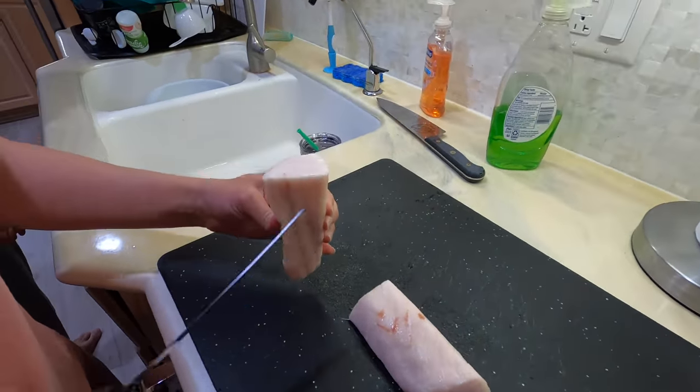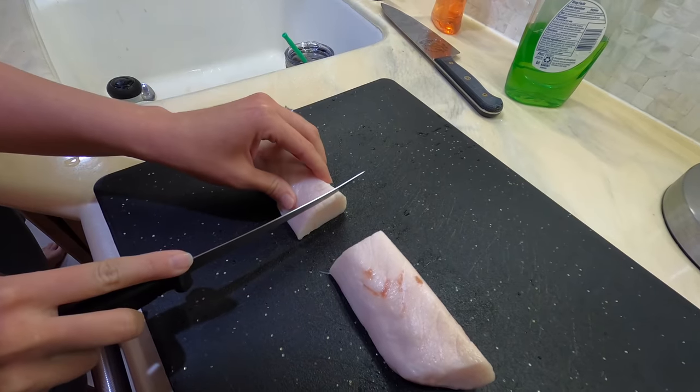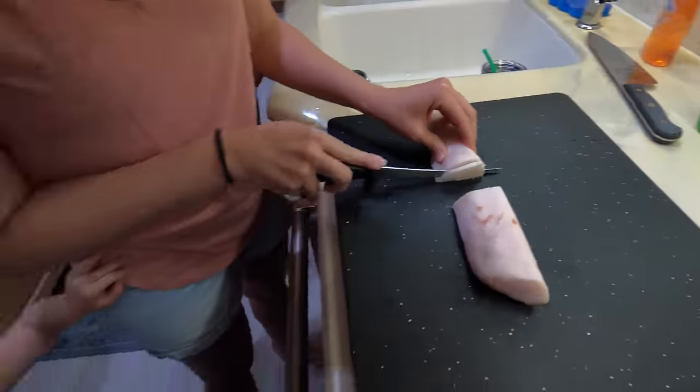Look at that. It's still firm. White. It is so white, that super white. I'm gonna cut it super thin. It's pretty frozen still, which is good for sushi because you can cut it really thin.